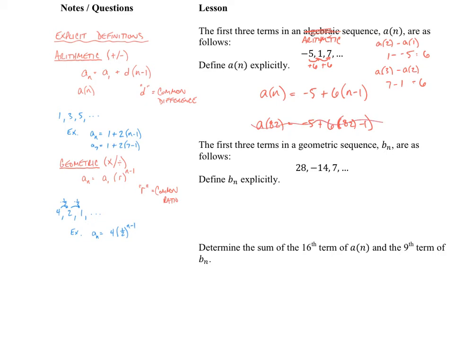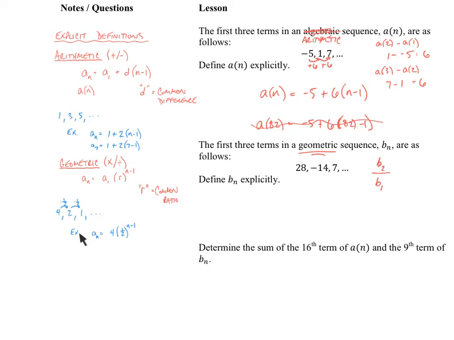So let's do the same thing here. We've been told that there is a geometric sequence in this second example, and they're telling us to call it B sub n. And the sequence is as follows. So if they told us it's geometric, that's important, then I know that there is a common ratio. So I'm going to be using my geometric sequence definition here, this formula that we're going to use. Just like above, when we were trying to prove what our common difference was, we can do the same thing to find the common ratio every time, right? I can take my second term, but instead of subtracting my first term, I can divide it by the first term. And that's going to tell me what my common ratio is.